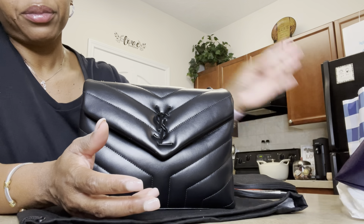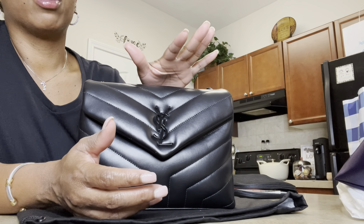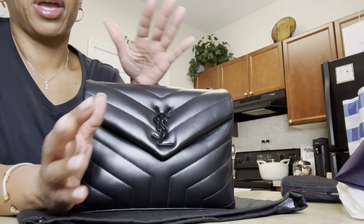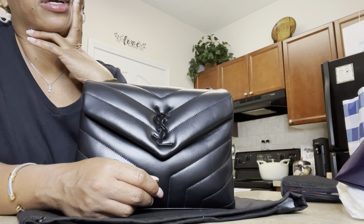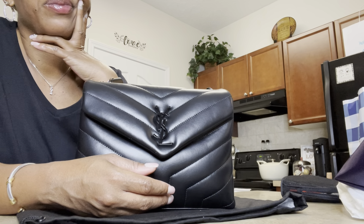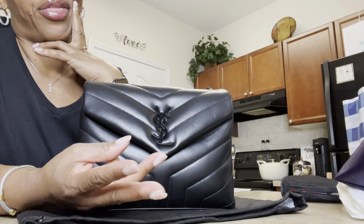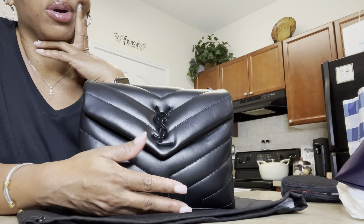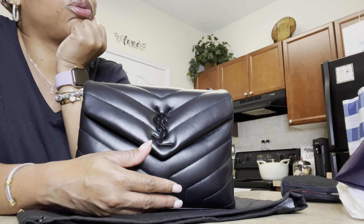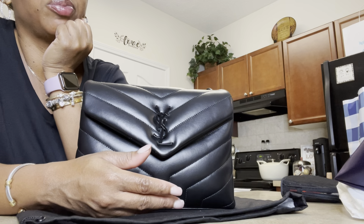With this bag, as you can see, I can't carry my Gucci pouch that I just bought. But I can carry more than what I was able to carry in the Toy Lulu and the other YSL bag. So instead of breaking the bank, maybe I should go ahead and get that Graceful PM that I wanted. Give myself some money and then maybe do YSL later down the line. At least I know I've tried three sizes now, so when I do decide to purchase a YSL, I know I'm going for this particular size.